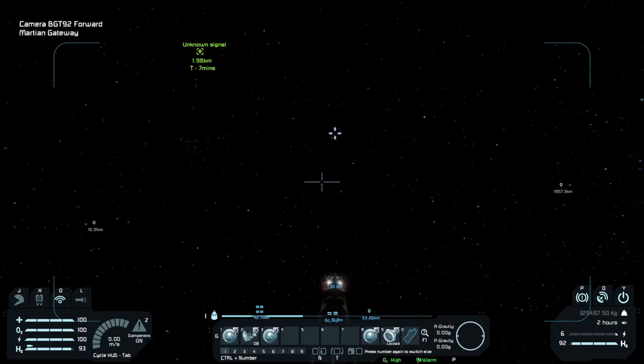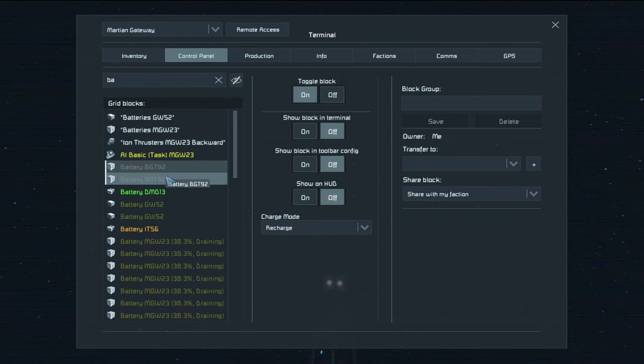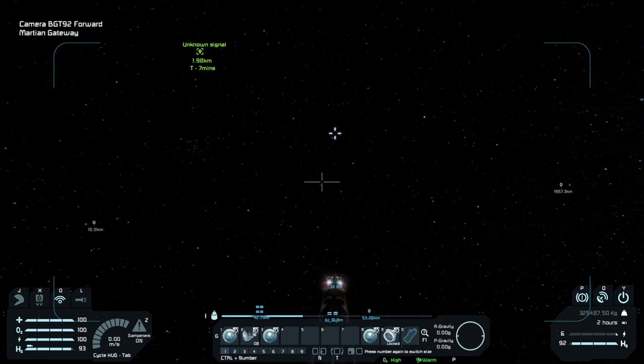So we do need to... before we disconnect, we need to put the batteries off recharge. So they are now fully charged? Maybe they were before. Not sure. Okay. Right. Okay, we're in that camera. Thrusters are on. Yeah, we just need to disconnect and... Oh, how about we use this one here? There we go.